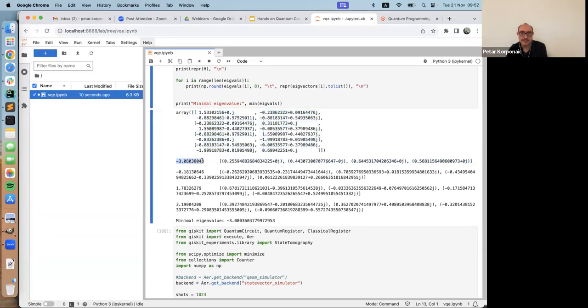So this is one eigenvalue and the corresponding eigenvector. It's sorted from minimal to maximal. So -3 is our minimal eigenvalue of this matrix. Now we want to make a quantum program to calculate the same.